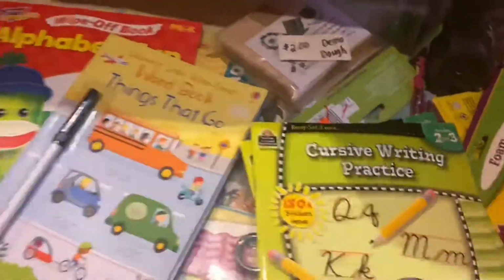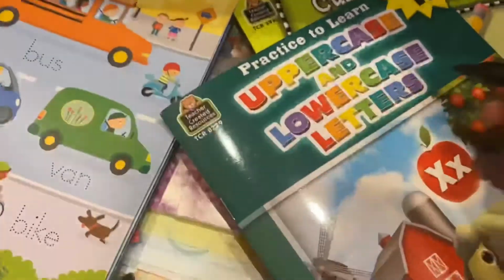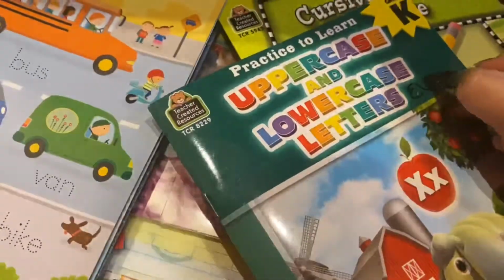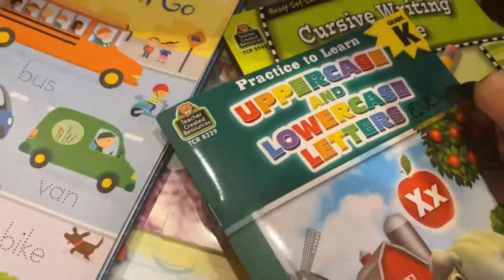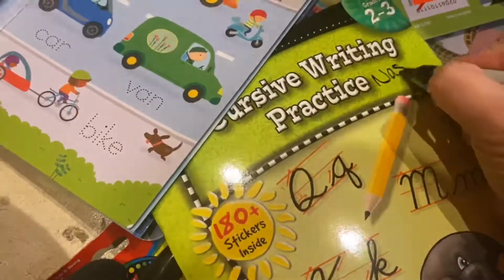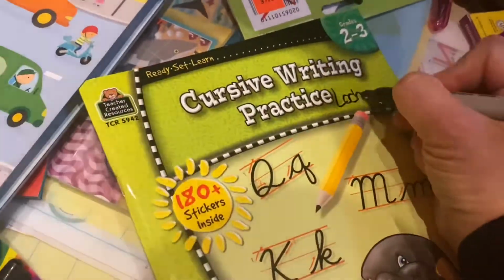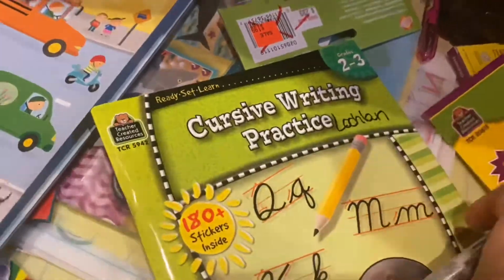I am going to, hold on, I'm gonna grab my pen here. I'm gonna write this down as we start. So here is Evelyn's. I'm gonna get her name on there and get that in there. And then do Nash and put that in my little box here. And then I got Lachlan. And that's his book.